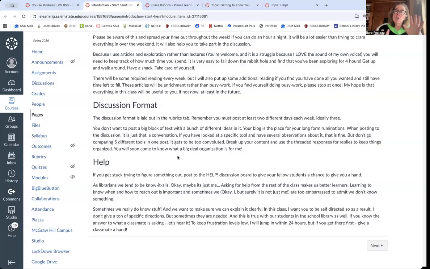I will mention this. You don't want to do a big post of text in the discussion that has like 4 different ideas, okay? You want to put out 4 different posts because it makes it easier. I allow for threaded responses. It is graded, but this way it feels more conversational. If you have one big post with 4 ideas, then all of a sudden who's responding to what can just get messy. So if you have 4 big ideas, do 4 specific posts and it's to your benefit, as I'll show you when we get to the rubric. Then help, I already mentioned, you can email me here or go to the little help guy up there.